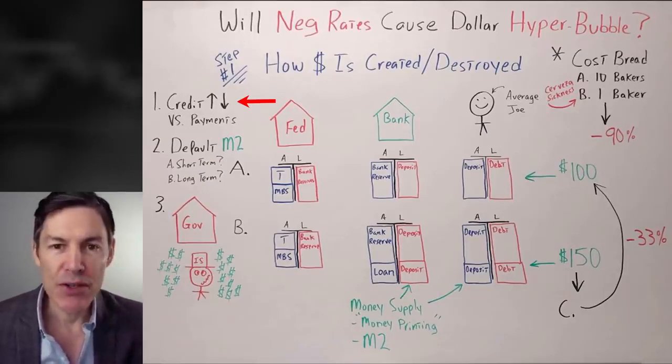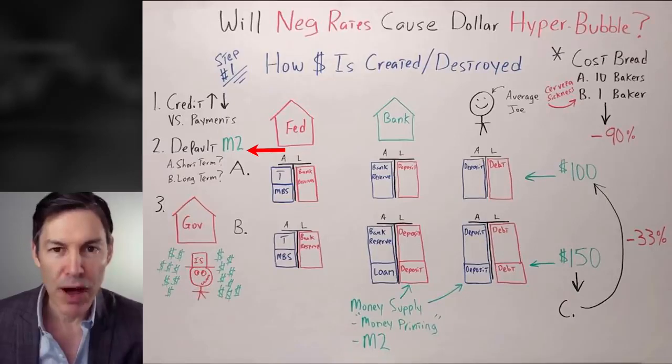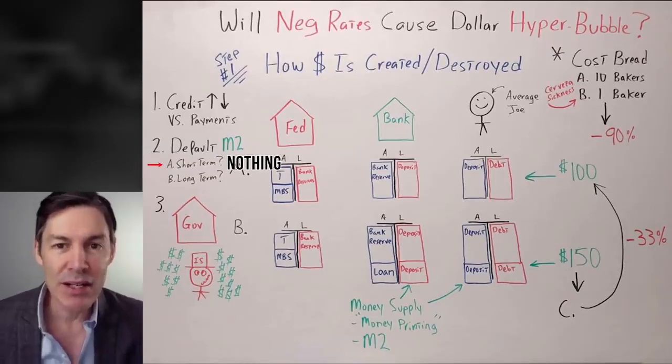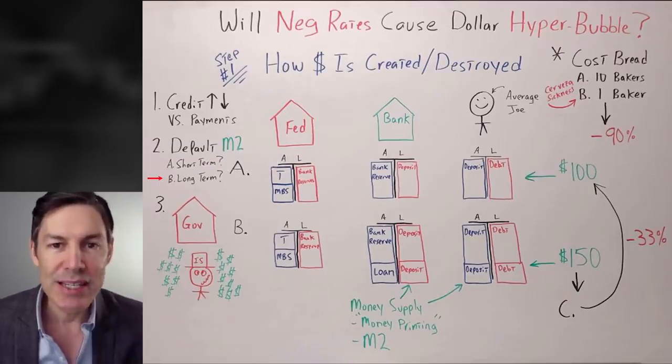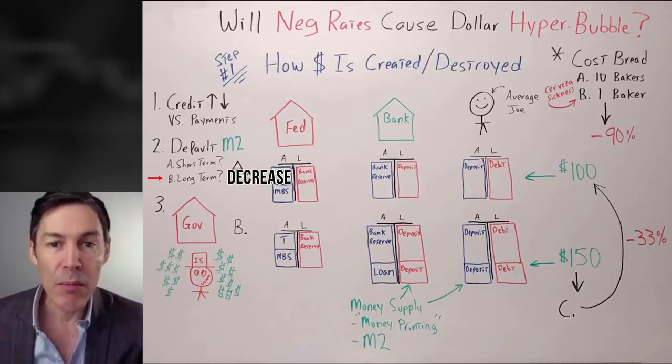And what happens if there's a default, so people don't pay back the loan at all? Usually we don't think through this process, but it's very important. 2 things can happen. Either it can do nothing because the money is still out in circulation, meaning the money supply doesn't change, or over time it could decrease the money supply if it negatively impacts the bank's balance sheets enough to prevent them from lending more or creating more money in the future.